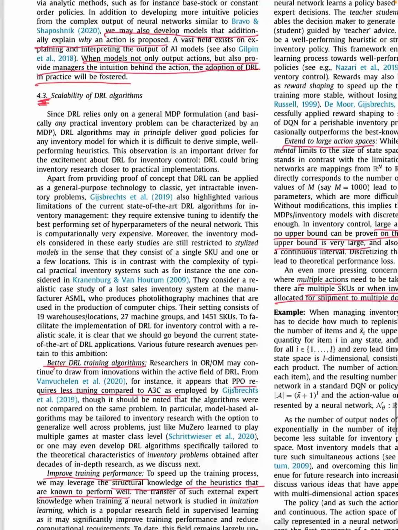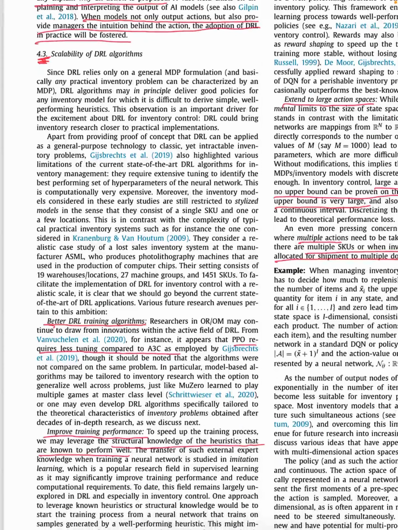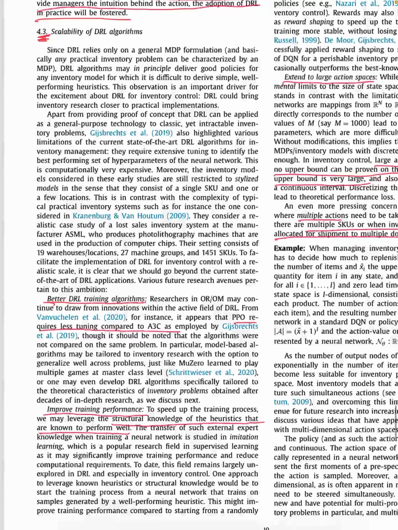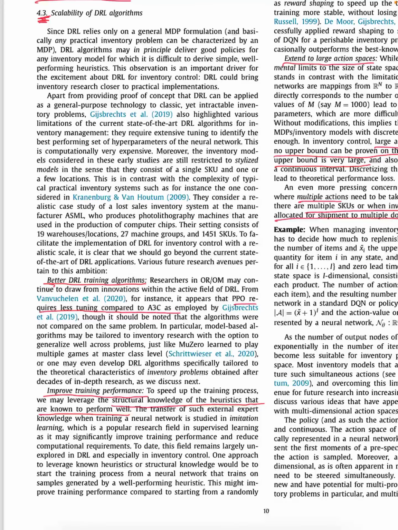The different training algorithms that we discussed have not been studied that well. For example, PPO requires less tuning compared to A3C. But the research in this area is still very preliminary, and there is a requirement for improving the training performance, and for using the structural knowledge of the heuristics that are known to perform well for this task.